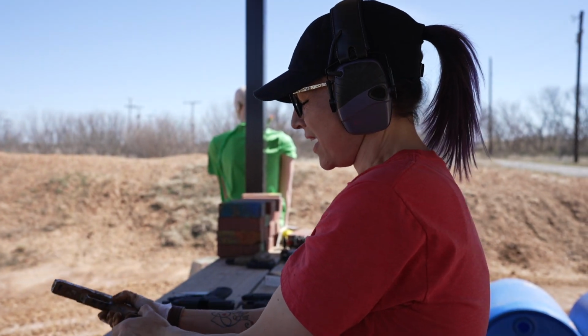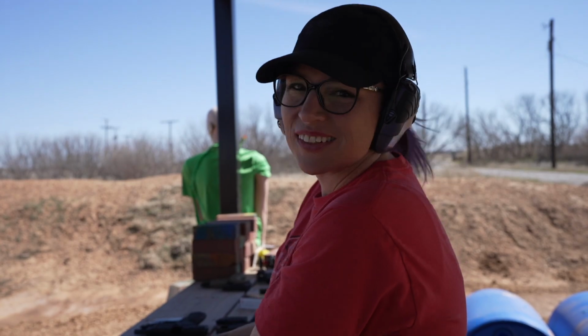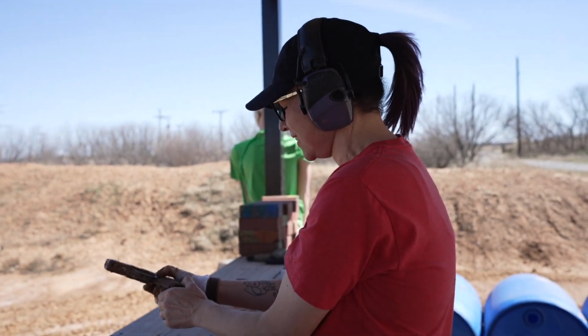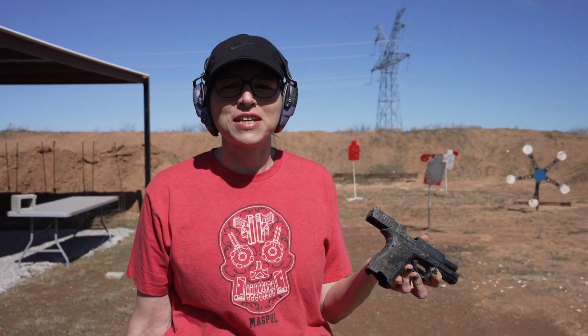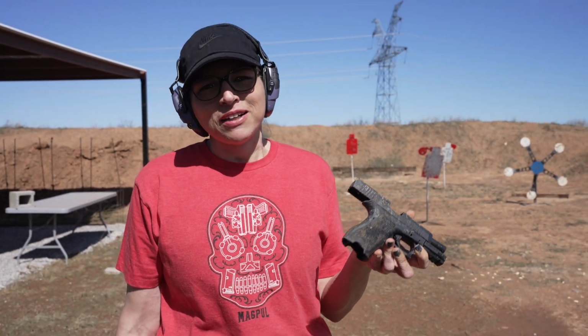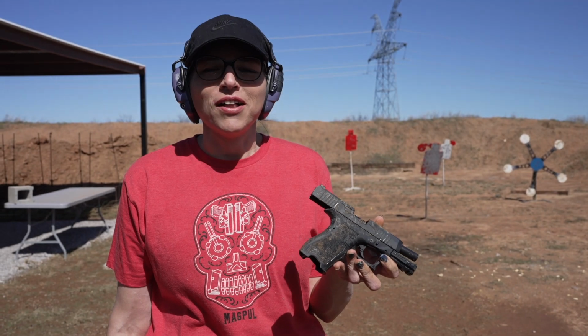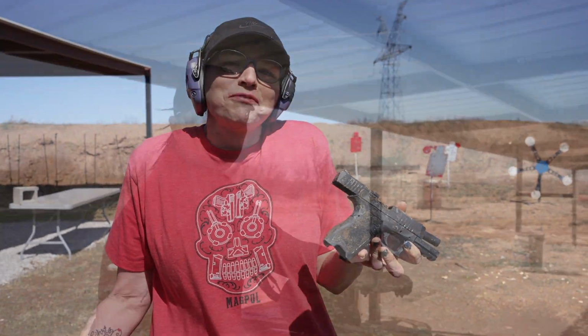So we're going to take the mag out, maybe, and get it cleaned up a little bit for the next round. I mean, it can't go any worse than this. So disappointed that it didn't even make it through the first 2 simple torture tests that they run most of the guns through. So much of it being a clone of the Glock 19 Gen 3. So we're just gonna have some fun with it. It's not a Glock.